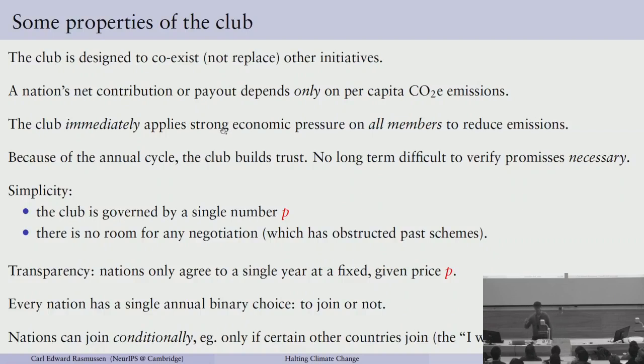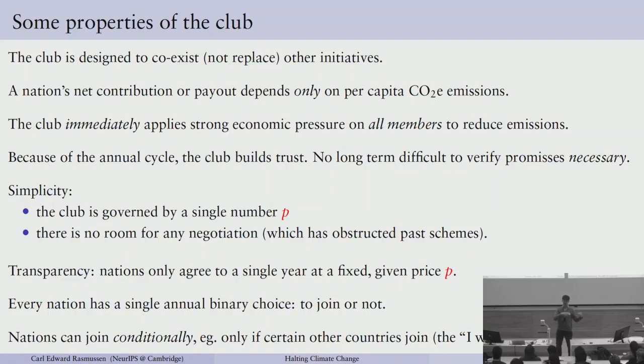Now, because of this annual cycle, the club builds trust. You can trust your partners because you can see that they did what they promised last year, and the year before that. And if they are not going to pay up, then you will also know it immediately, or within a year.